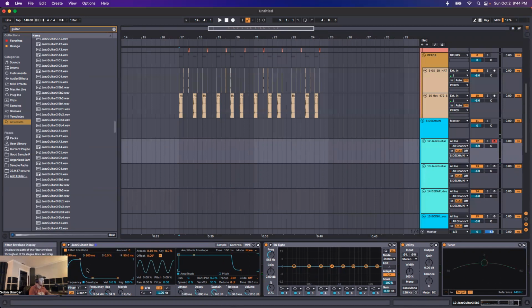And the filter. So again, remember with the filter, you go back to frequency versus envelope. With frequency, the filter is only going to open as much as it can. So right now it's pretty far open. The frequencies are really in this range, which is all right here anyway. So in order to have any effect, you really have to bring this back so that it has room to open. And in this case, I bet we have a very quick decay. Yeah, so let's pull this out a little bit. Oh, and the amount, again, crank that up. So now you get kind of a nice little wah effect.